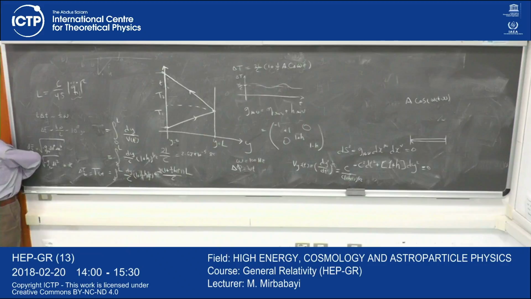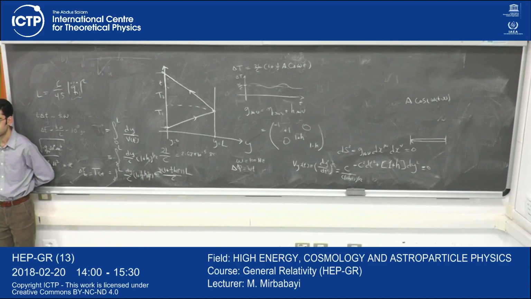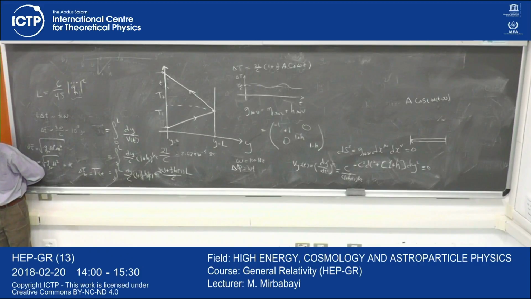Because I plugged that into the geodesic equation and it was awful. In what sense? The differential equations were hard to solve. Because I had the second derivative proportional to cosine, so the variable is inside the cosine. Yeah, let's say I consider omega to be a bit larger, not that constant.